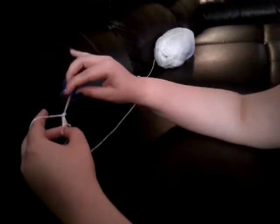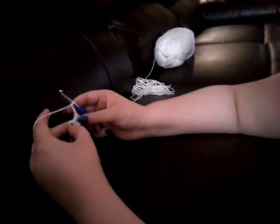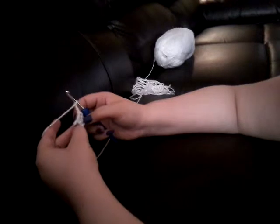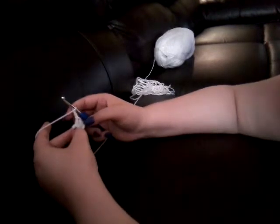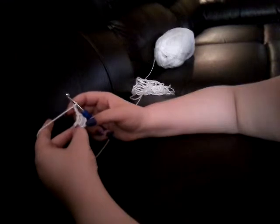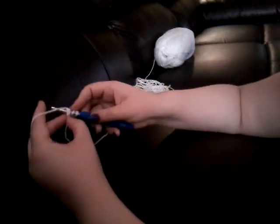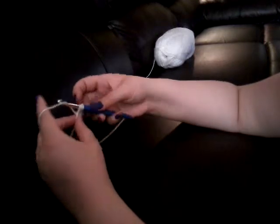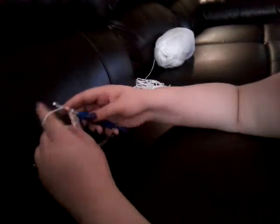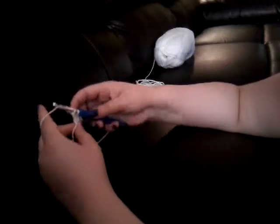So next you're going to chain 3, 1, 2 and 3, and you're going to do another 3 double crochets into that center ring again. Now with the first cluster, when we did our chain 3, we only did 2 double crochets after that, because that starting chain 3 counts as your first double crochet. So now you're going to do 3 double crochets: yarn over, insert your hook, yarn over, pull through, yarn over, pull through 2, yarn over, pull through 2, and again yarn over, insert, pull through, yarn over, pull through 2, yarn over and pull through 2.